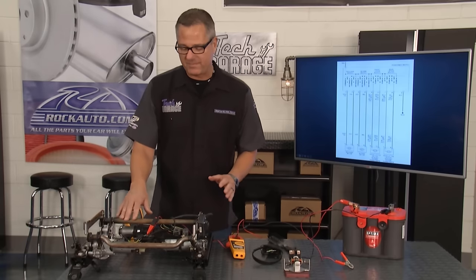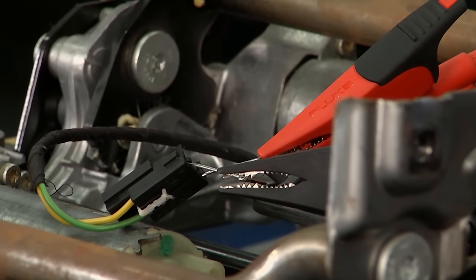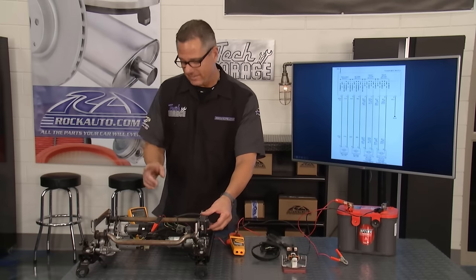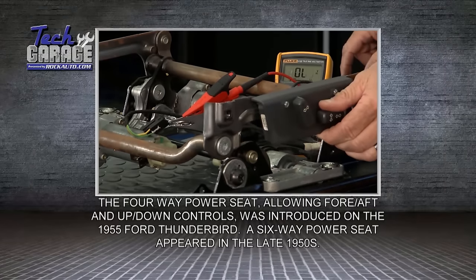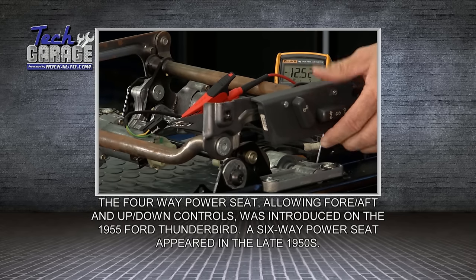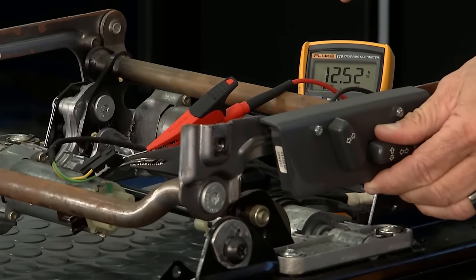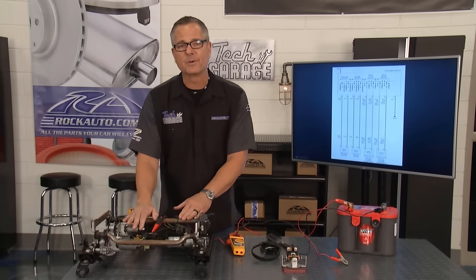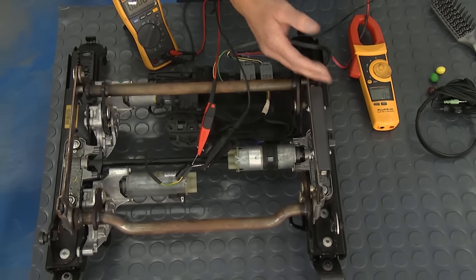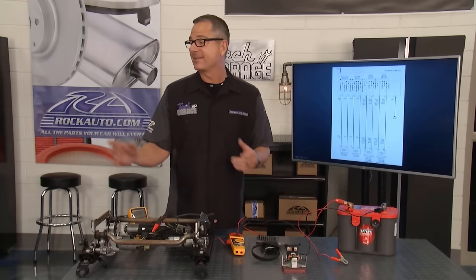Now, if you suspect it's a motor, I have a motor hooked up here to a DVOM switched over to volts. Motor's not working, but I have to make sure I have power there. It's a bi-directional motor — if I go up, it's 12 volts; if I go down, 12 volts. The key is: going up shows negative 12 volts, going down shows positive 12 volts — negative then positive 12 volts. That tells me I have power to the motor, so my motor must be bad. If I didn't have power, strategy-based diagnosis points me to the switch. We suspect ours is a mechanical problem, but we'll find out in a minute because Brian's about ready to pull the seat out.